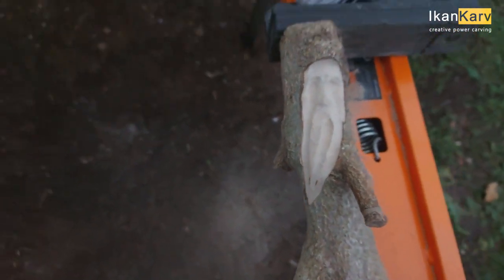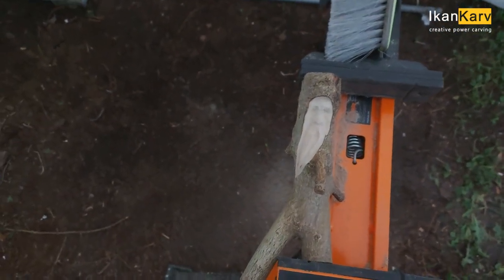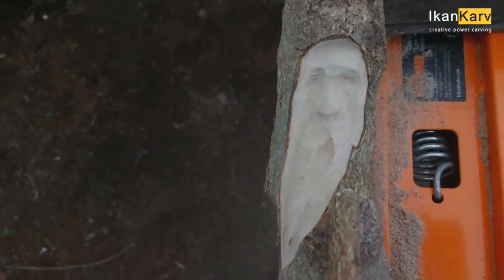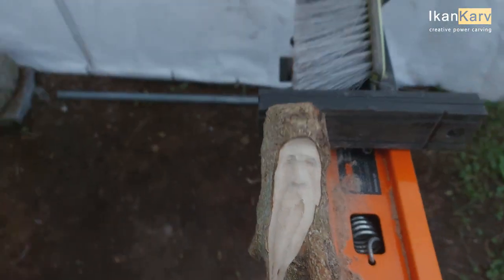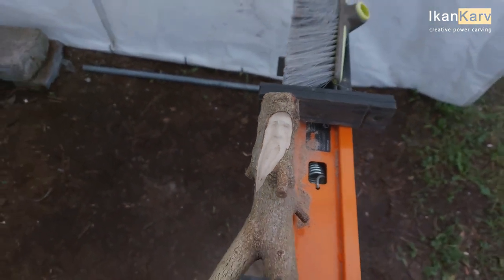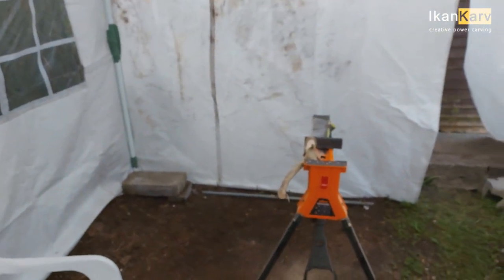It's in a wee bit of holly. So I'll detail that tomorrow using a Roto Zip. Maybe try that 125 Dremel bit to see if it burns it. But all good, guys. That is the carving tent. It's coming together.